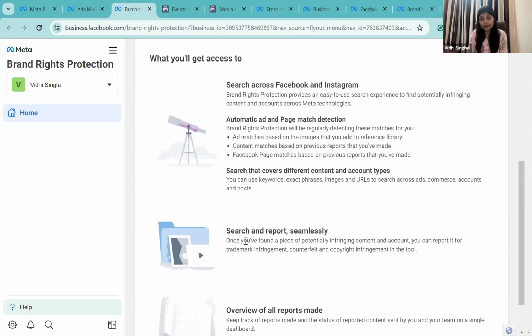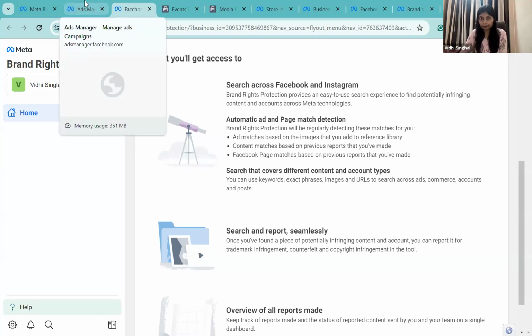You can see how many people you have reported, and you can see the overview and all the kinds of reports made over here for those accounts you have reported previously. You can even see the status of those accounts, whether they are banned or whether any action has been taken or not. All that sort of data is also visible.